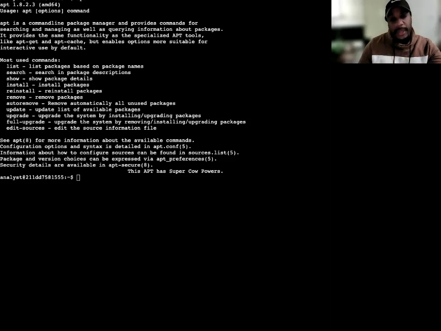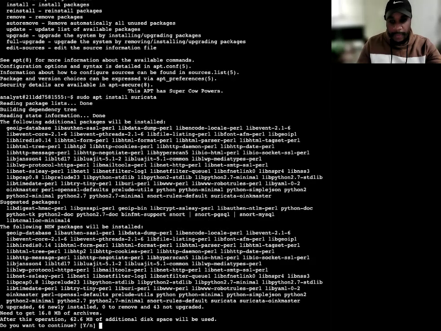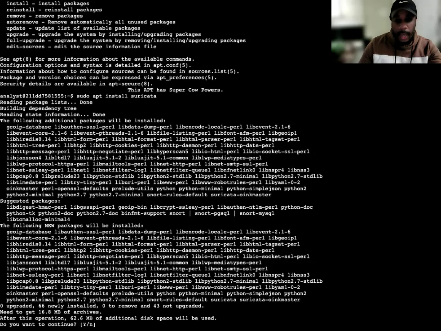Now I'm going to install and uninstall the Suricata application. To do that, I'll have to type in this command here. Okay, perfect. When I install an application with APT, the output displays some details of all the software to be installed. This may sometimes include additional applications that depend on the new software, and these additional applications are called the dependencies of the software to be installed. Of course, I want to continue, so let's hit yes there.